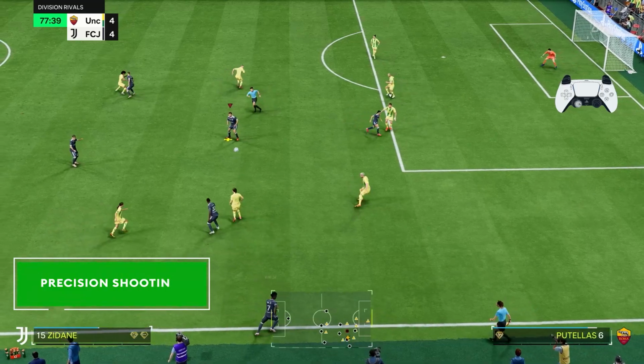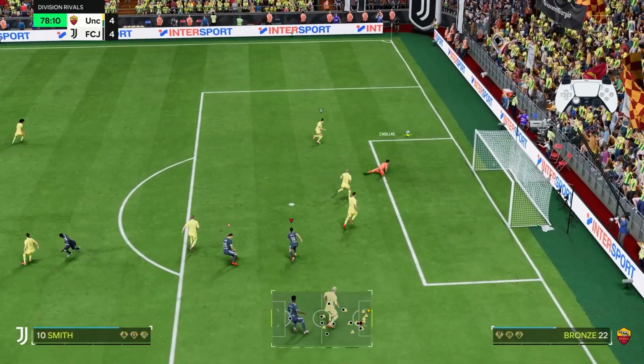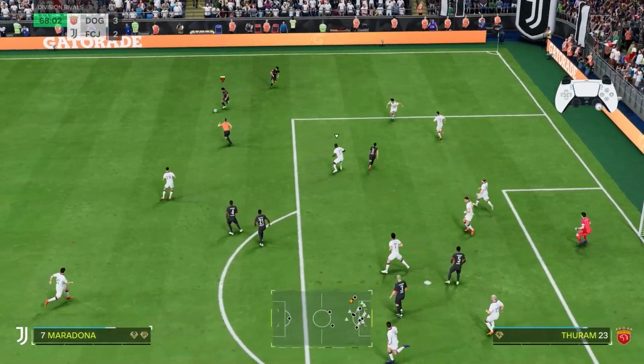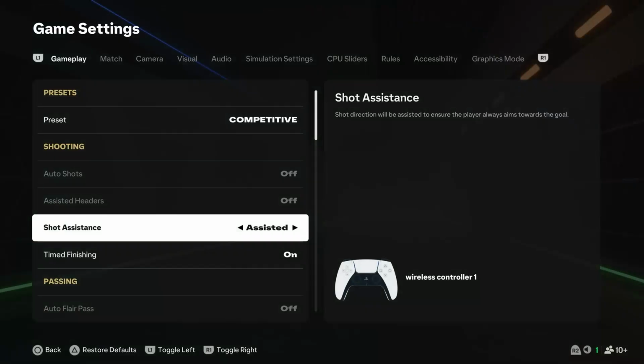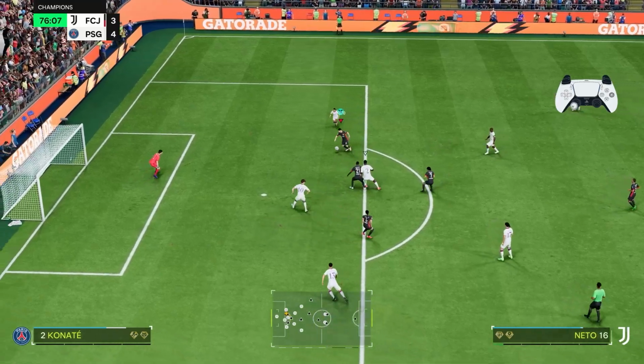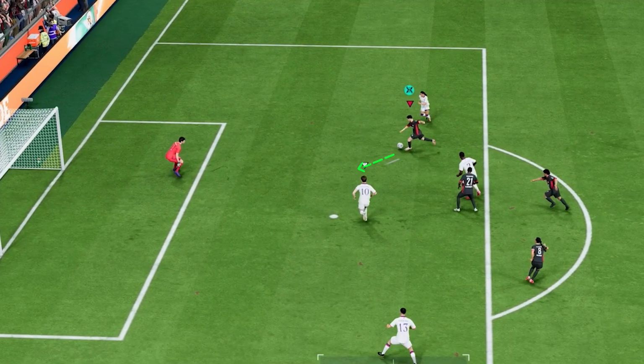But sometimes even the green time finishing isn't sufficient just because the placement isn't good enough. Therefore, we have precision shooting, which will allow you to aim better at the goal as an advanced mechanic. To be able to use it, go to the settings and change the shooting assistance from assisted to precision. After enabling it, you will see a white line while you're powering up your shot. This will indicate the direction you're currently shooting at.